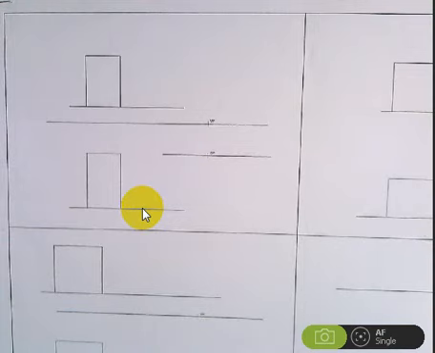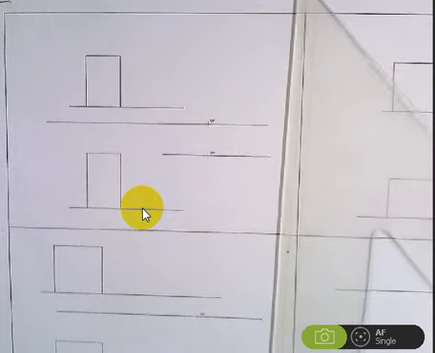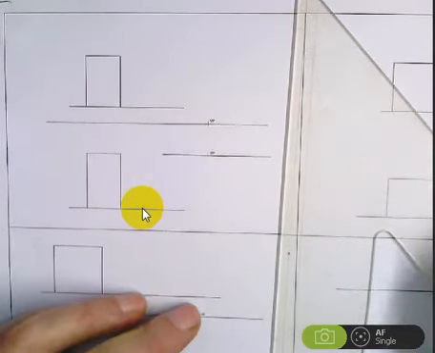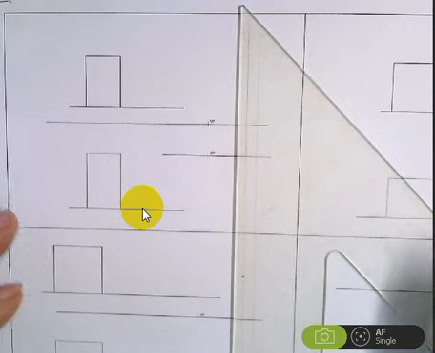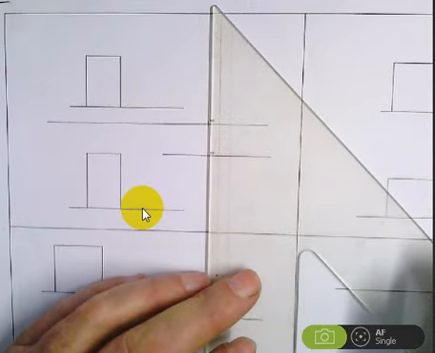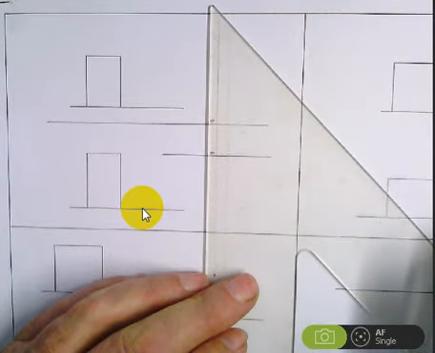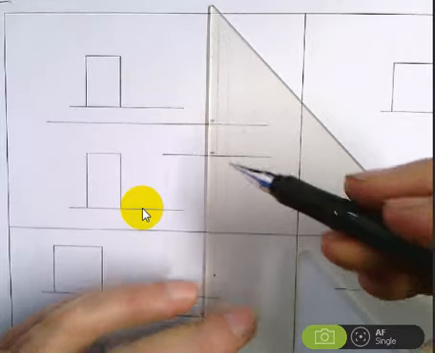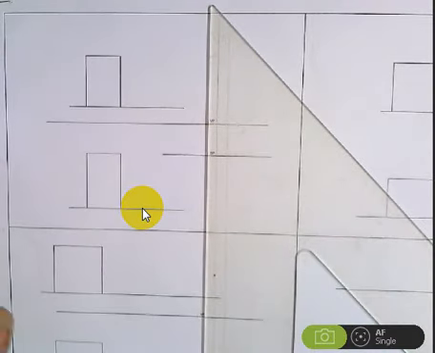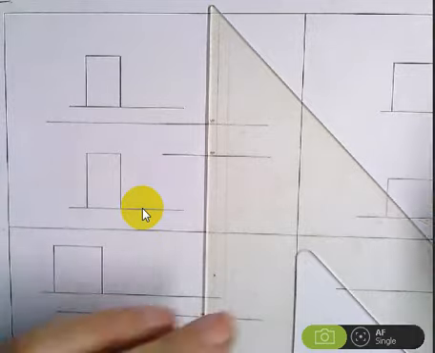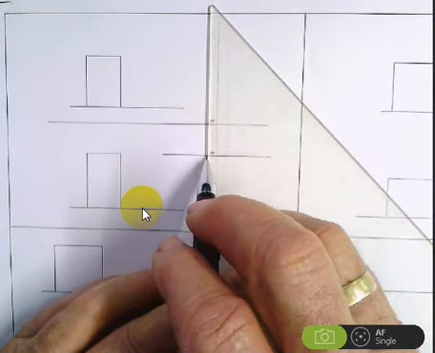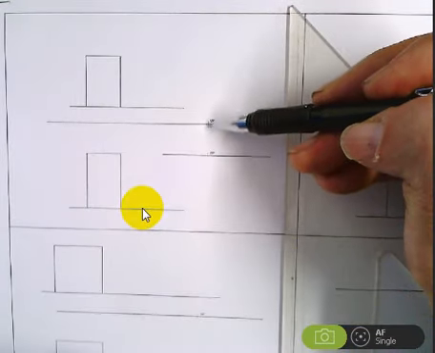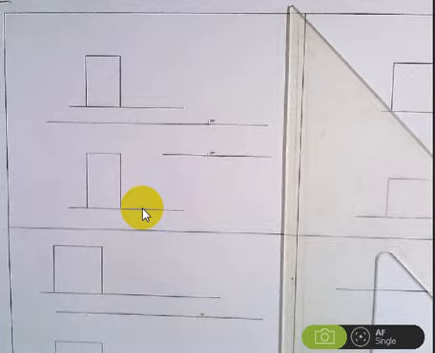Now, what you have to remember in one-point perspective, you will always be given the stationary point, which is the SP. So you have to determine the vanishing point by lining up your set square with your t-square from SP and taking it up or down depending on where the horizon line is. And when you take it up vertically like that, you make a mark on the horizon line, and that will be your vanishing point.